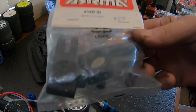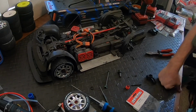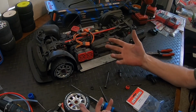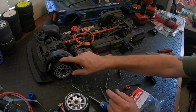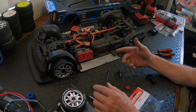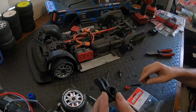AR330193, $11. So did the savings on these tires, because it's about $5 a tire. I want to say it's less than that. It's $5 for two that you save on buying the Power Hobbies wheels versus the Hoons. As you see, and this is what I'll show you.